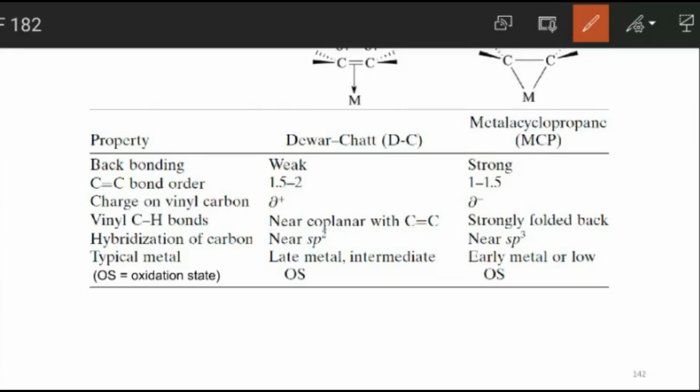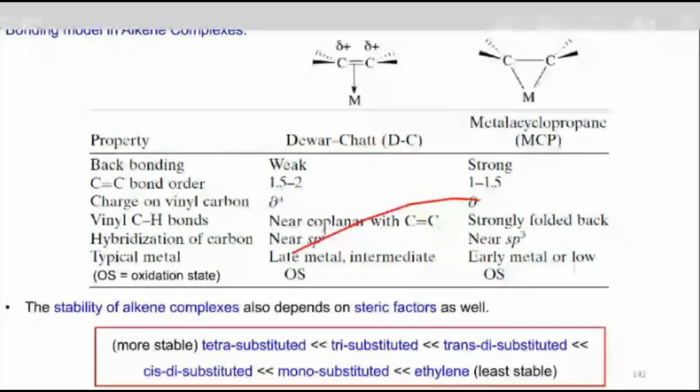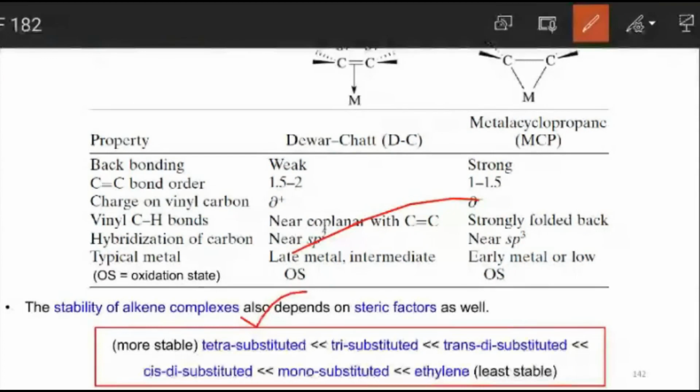Look here, the stability says that your tetra substituted ethylene is more stable, because in the case of an olefin, when you replace all hydrogen atoms with a methyl or ethyl or any group, the bulkiness of the ligand increases. Therefore, if I'm trying to knock out one of the ligands, the incoming ligand has to attack the metal center. But because of the steric nature, the incoming ligand does not have the ability to attack the metal center. Therefore, they become more stable, or let's say they react very little, or it takes more than 24 hours to do the reaction.